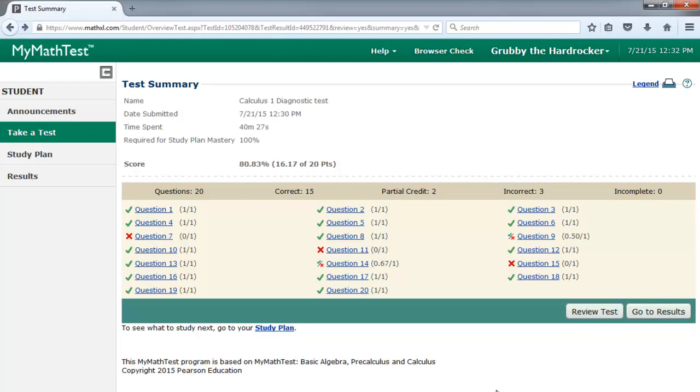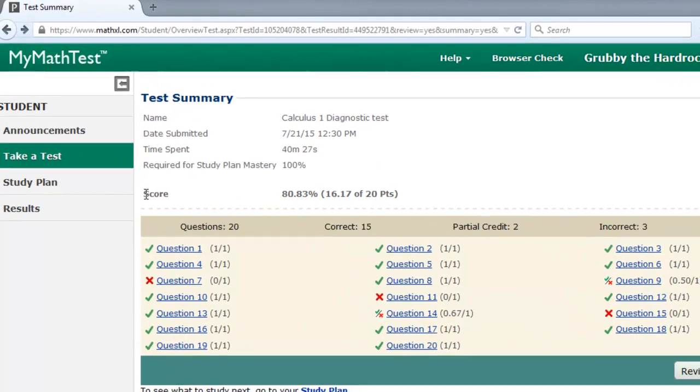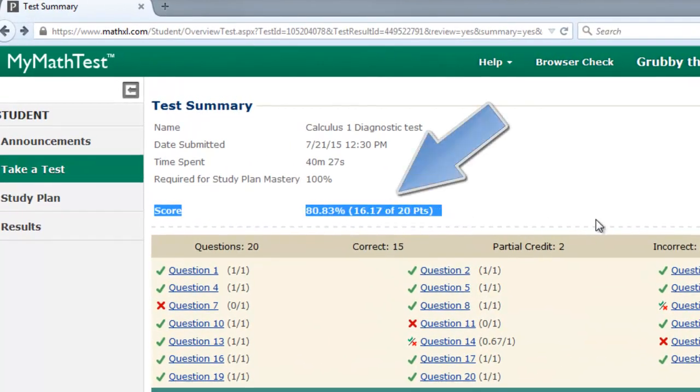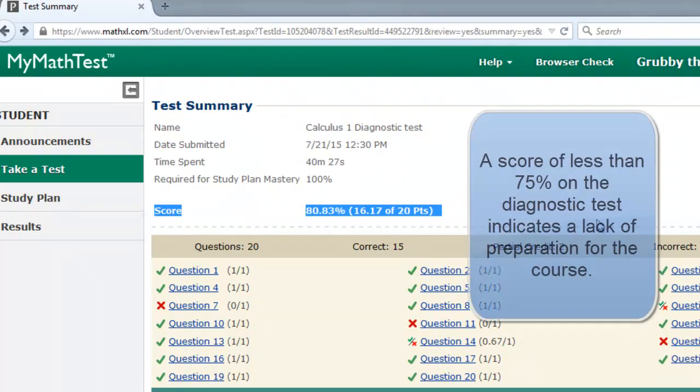So how do you know if you've done a good job or a bad job on this? And keep in mind, your performance on this first round is irrelevant. This was you just getting the hang of this. The key thing to focus your attention on would be this score. Now obviously you're trying to get as high a score as possible, but what you'd really be shooting for is a score of 75% or greater.